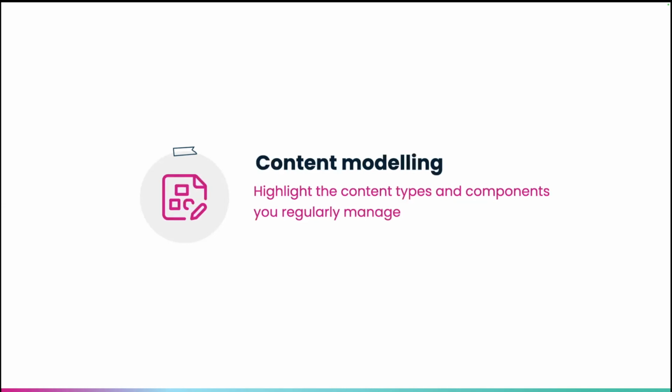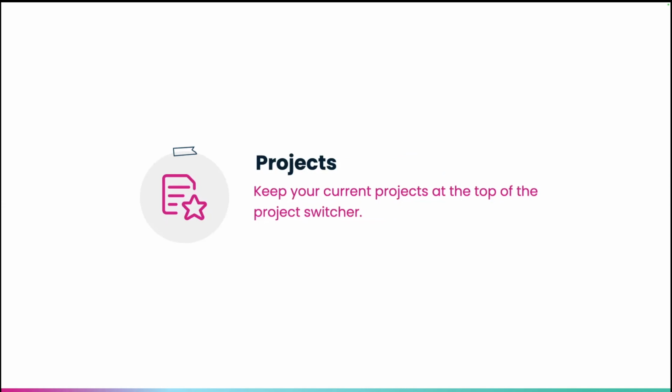When you're modeling content, if you're a developer and you find yourself managing content types or components every day, and you're making tweaks as you're building out your site, you might want some of those content types or components to be surfaced to the top of the list, just saving you a little bit of time from scrolling or searching for the particular resource that you want. And also, if you're a customer who's got lots of projects in your system, you may want to highlight the key projects that you work on a daily basis and surface them at the top of the projects listing. So that's favorites.